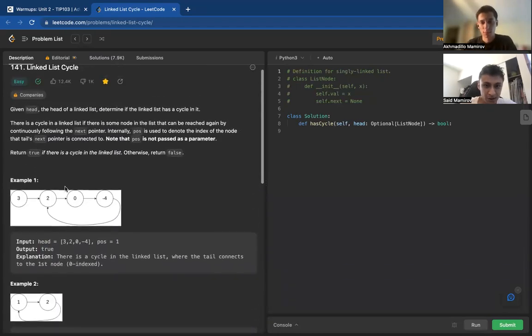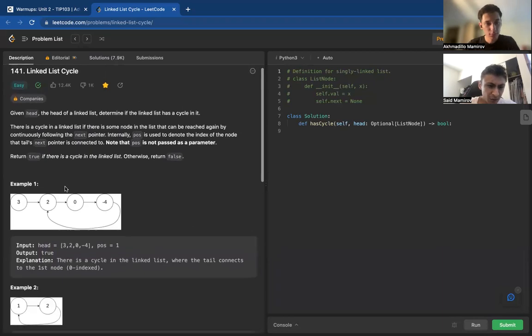So my question is, are all the nodes in the linked list going to be unique? You mean node values? Sorry, yeah, node values.